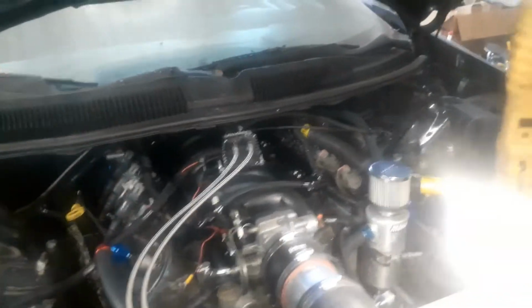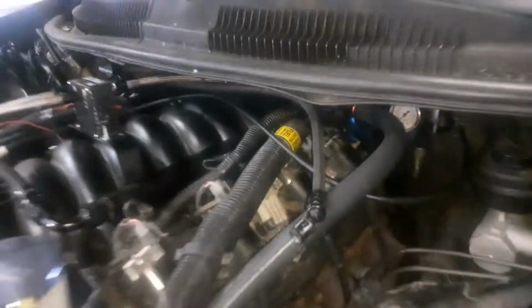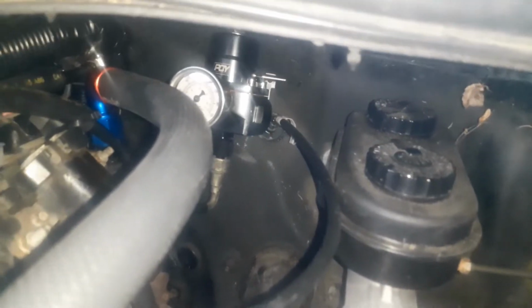But that's pretty much how that's hooked up. So on my fuel line, on the other side of that regulator, let's see if I can point right there, there's an 8AN ORB fitting. So I'll take that out, and I'll put an 8AN to 4AN fitting, and then that'll just run right back there. Look, it'll fit too. It just needs the fitting on it. Probably put a 45, and then this is a 45, and it'll go right there. And that'll be my fuel pressure. So 6AN ORB to 4AN for that. And that's my fuel pressure. Got to steal my fuel pressure safety switch off my buddy Dustin.